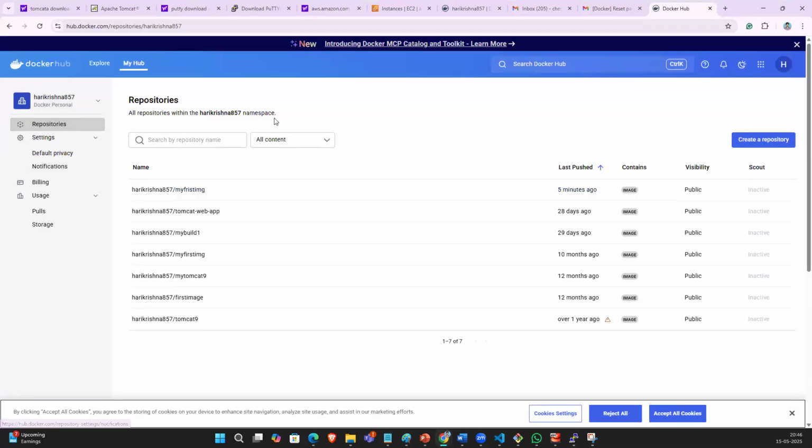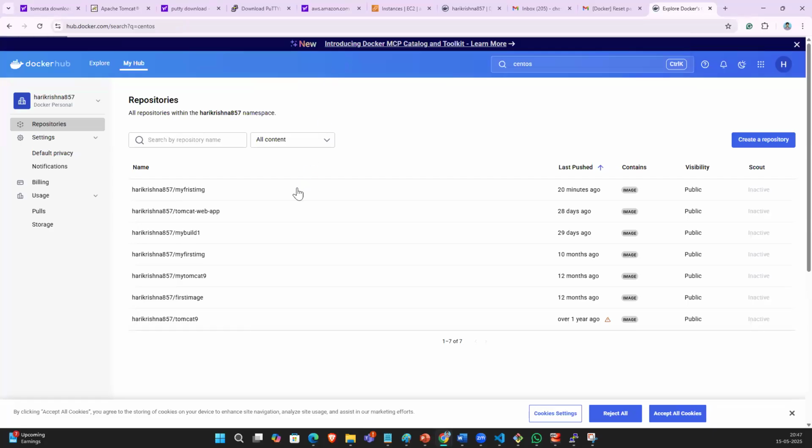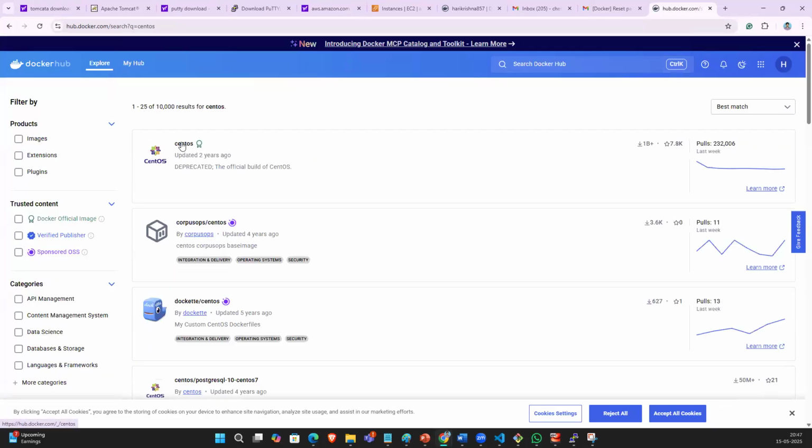So these are the main repositories, right? As you can check it here. CentOS. Yeah, we have CentOS, right?